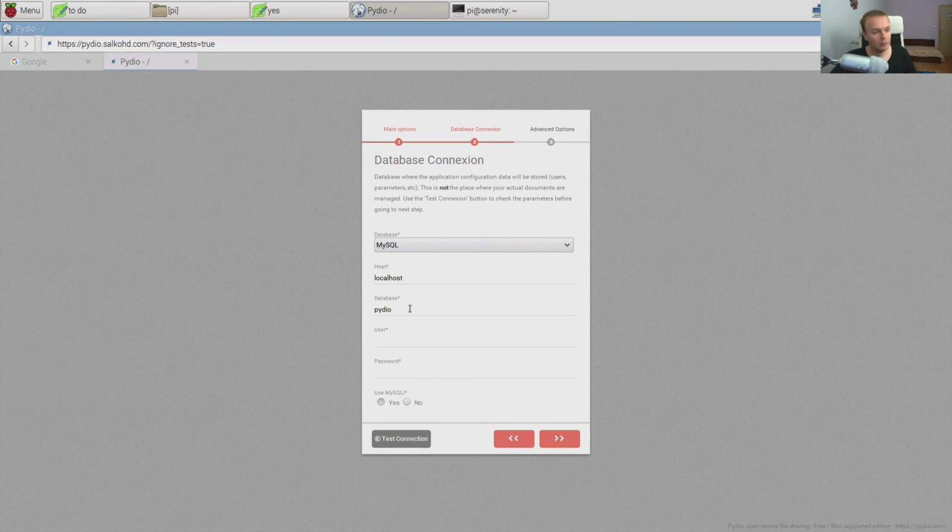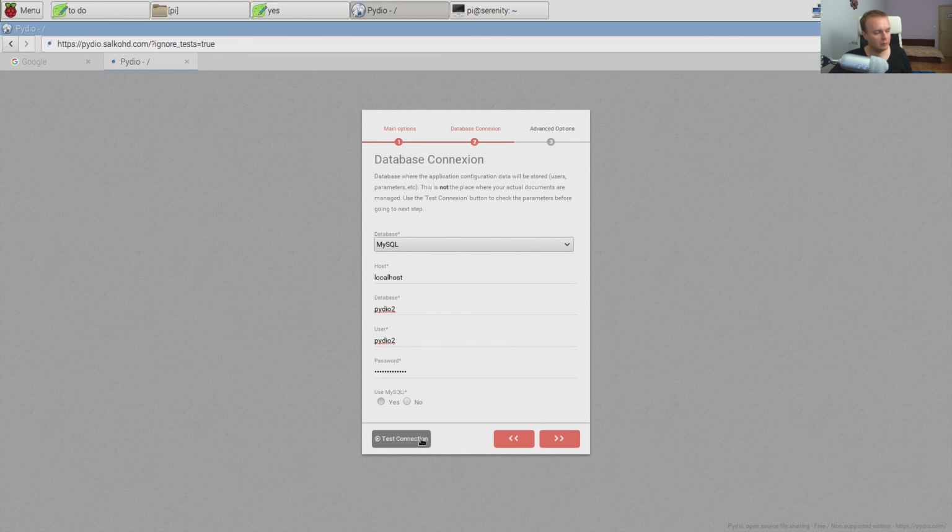And here we come to the Pydio MySQL connection. If you remember, I created a username called pydio2 with a database called pydio2. So let's just add them. You have probably created a different user and a different database name, so you can just put yours. Don't select to use MySQL. Let's test the connection to see if it works okay.